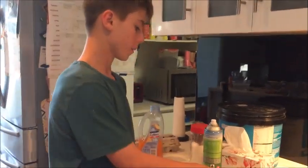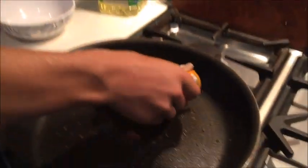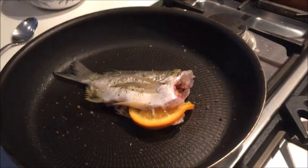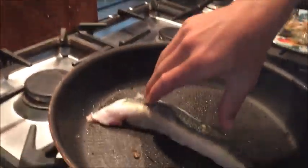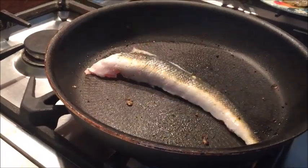Alright, now we're going to start with the bream. So here we go. We'll let that cook until the meat falls off the bone. So yeah, see you then. Alright, I've got the seasoned flathead here. Now we're just gonna put it on face down like that and let it simmer till the meat starts falling. It smells really good at the moment, so yeah, we'll get back to you when it's ready.